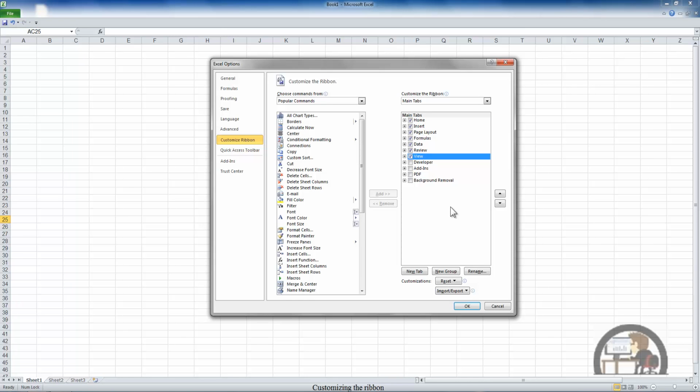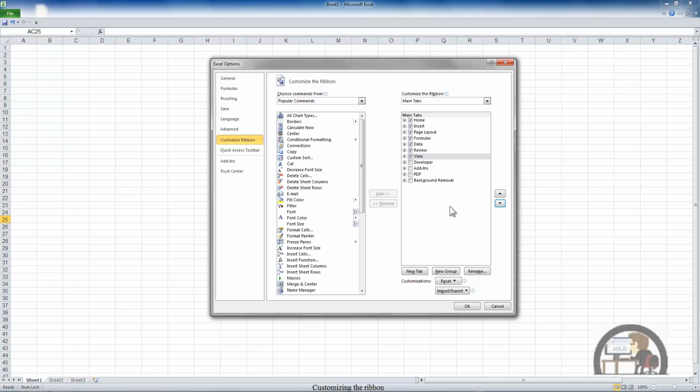In addition to choosing which tabs we display and not, we can also move the tabs. I've got the View tab selected, and I can left-click the up arrow or the down arrow and change the placement of that tab as well as any other tab. Now, all the tabs that we've displayed, the main tabs and the Tool tabs, are all customizable in the way that we're going to explain in this movie.